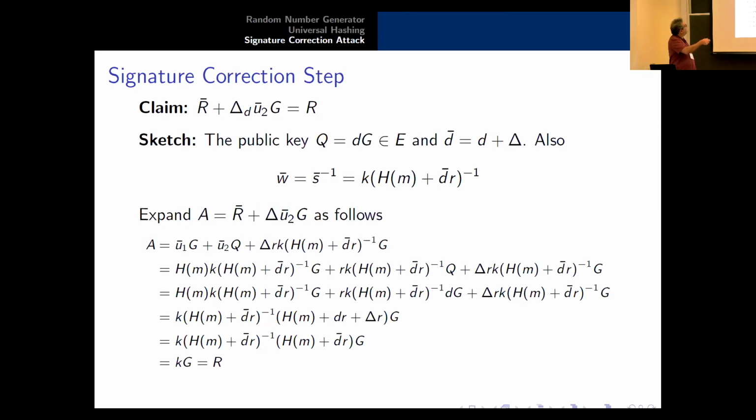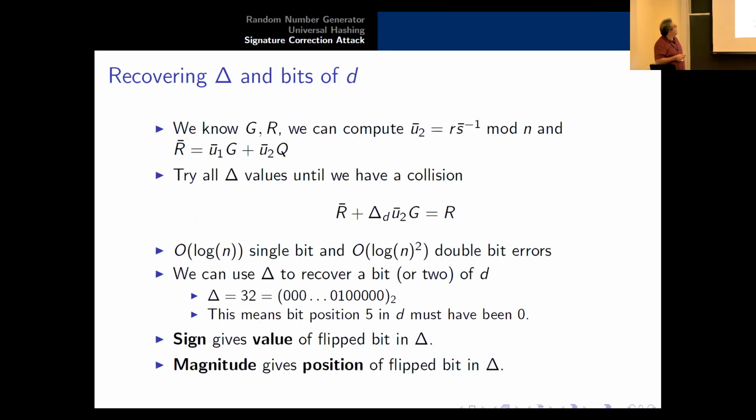But we don't know what this is, right? And the original R we can actually obtain because we know the little r, right? That's part of the signature, and we can map it back to the point. There are only 2 cases on the elliptic curve. Here it gives you a simple proof sketch. So if you trust me that this is correct, we can move to the next slide.